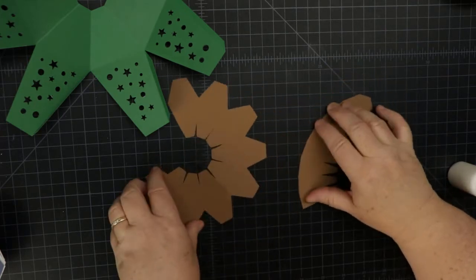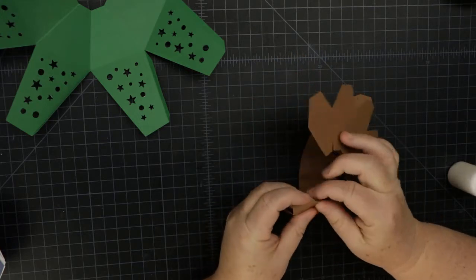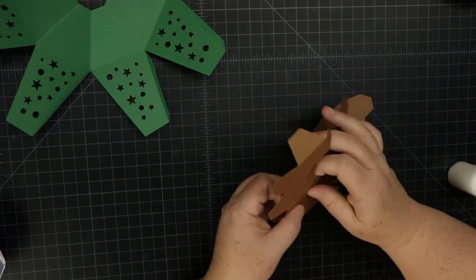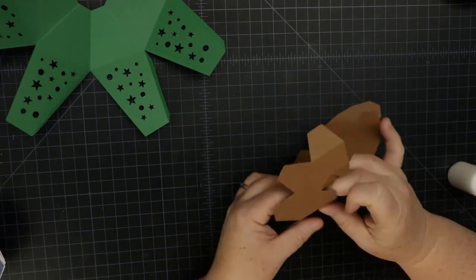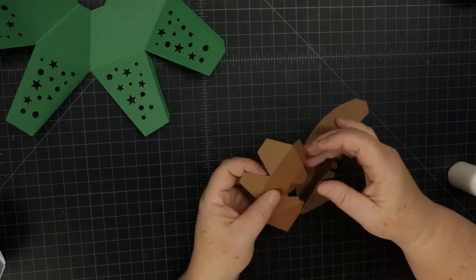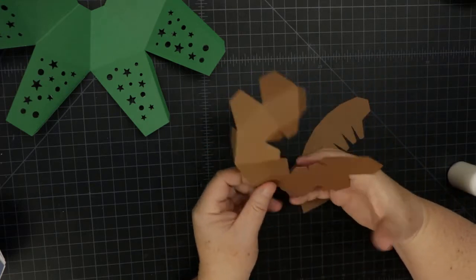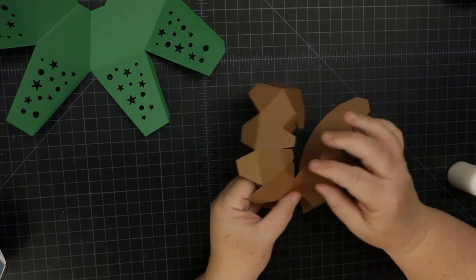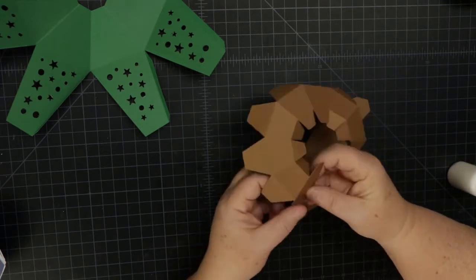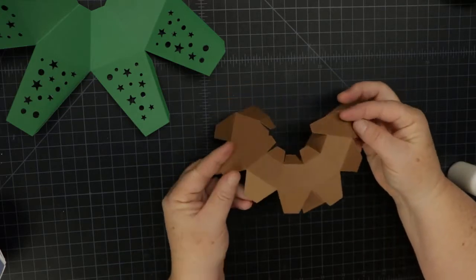So we can fold it first, or we can put the optional panels. There are some panels that go along with this, and the reason why I included them is because I like embossing. I know some people really like pattern paper too. So I wanted to give the option to put a pattern paper on the trunk, and for me, I wanted an embossed look, and it's kind of hard to emboss a piece that's already scored like this. So we want individual pieces. It makes it easier for me to get the embossing I want.